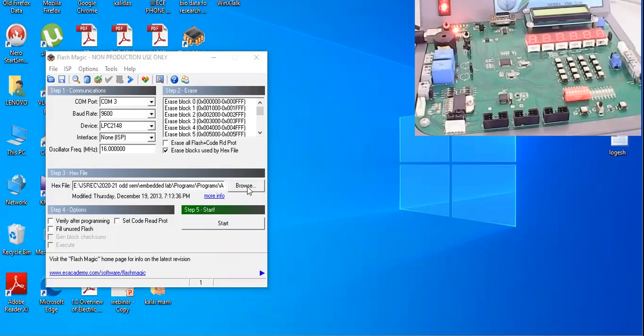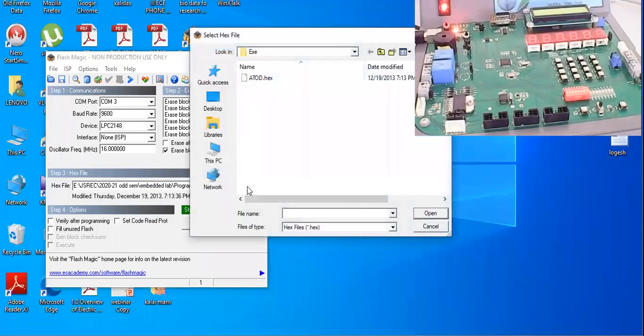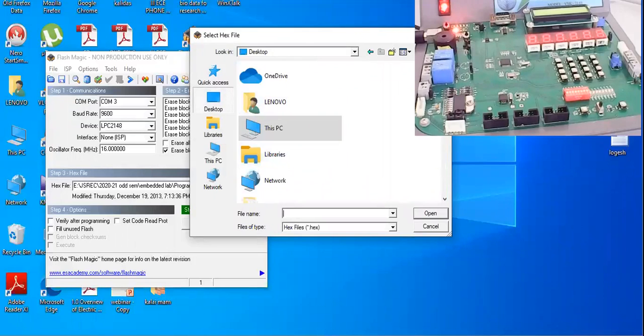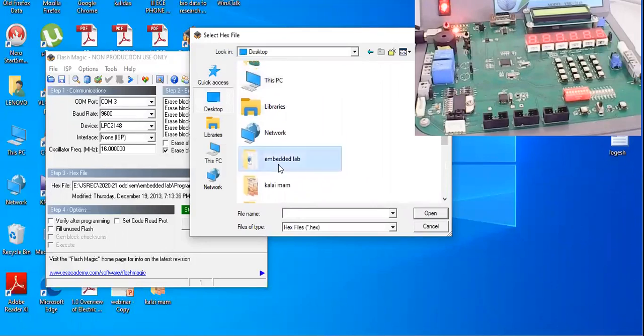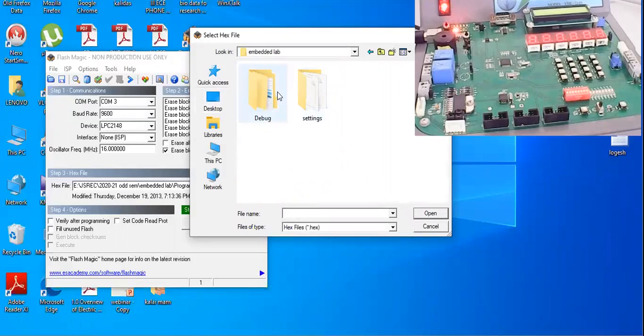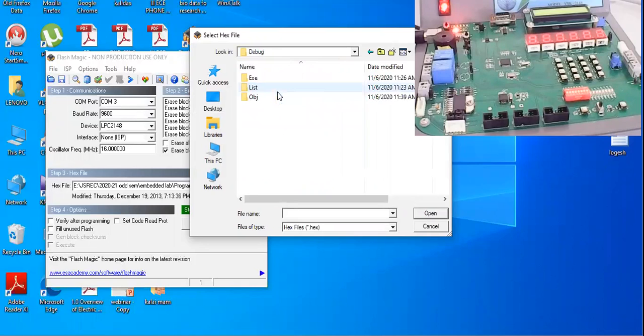Then you want to upload the hex file that was generated. Search for the location where you saved your project. In that there will be a folder called Debug, then Exe. In that folder you can see the adc.hex file.